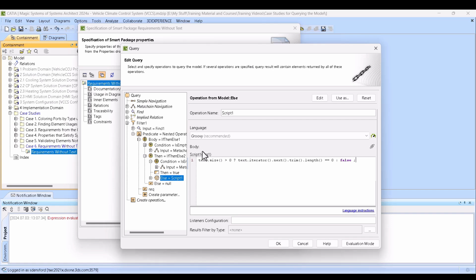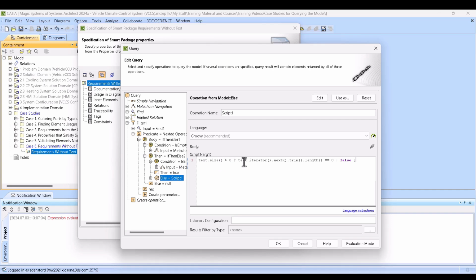We're just saying if the text is not empty, then we're going to check its size. If it's greater than 0, we need to find out what is inside of it. Is it actual text or is it some information that we don't care about?